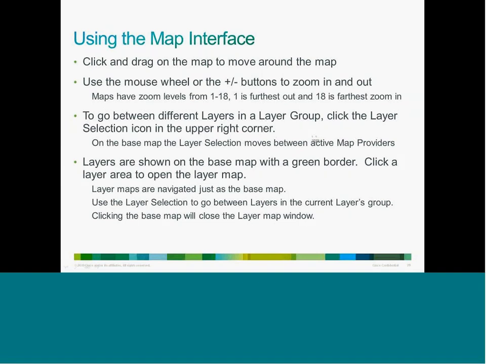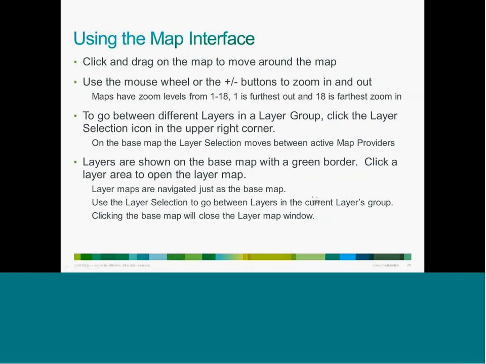Map interface. So we saw this, right? I was able to move the map around. There was zooming in, zooming out. We saw how we go between different layers in a group. I had 2 floors, so by clicking the tile on the top right, I was able to go between the 2 layers, which is the 2 floors. I can actually choose the map providers. We have 2 by default, and I was able to choose that by changing the tile all the way on the top right corner of the map.